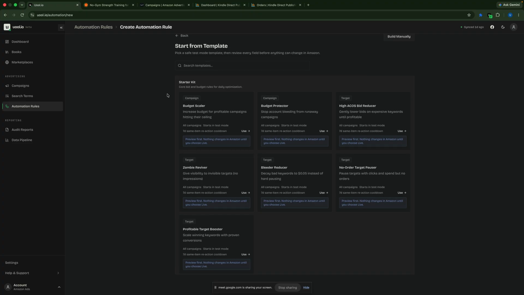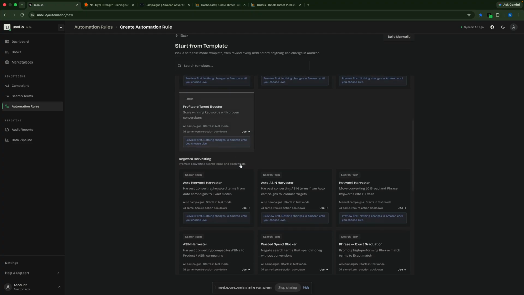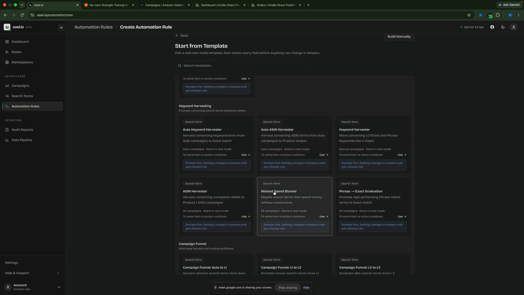For the templates, we can see there are some budget scalers, which are easy to understand. We have some rules specifically for campaigns, some specific for targets, and some specifically for search terms. They behave differently, so that's why we use different rules.